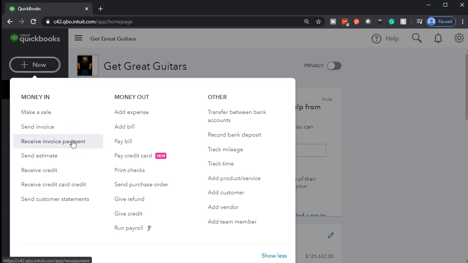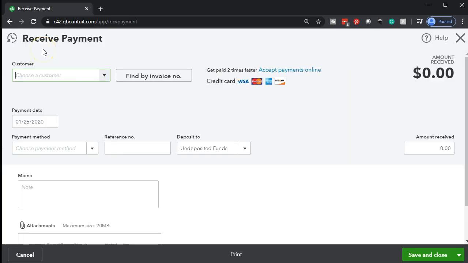But when you go into the receive invoice payment, they're pretty much stuck with still calling this a receive payment form, because it's been that for like ever. So it would be very difficult to change that. So it's going to be called basically a receive payment form typically.